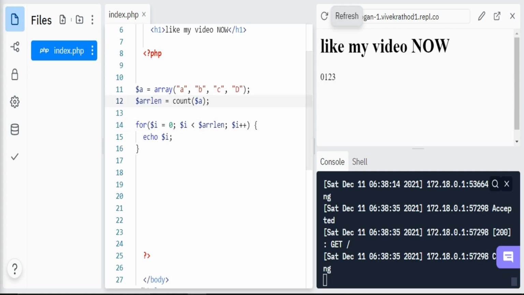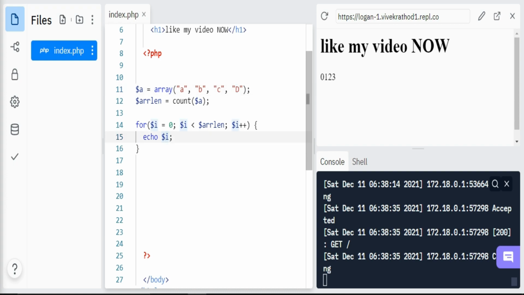So as you can see, it's looping 4 times. We got 0, 1, 2 and 3. So in a simple way, we got the address of all of the elements: 0, 1, 2 and 3. Now that we got the address, you can directly print the element. You can directly use the element.